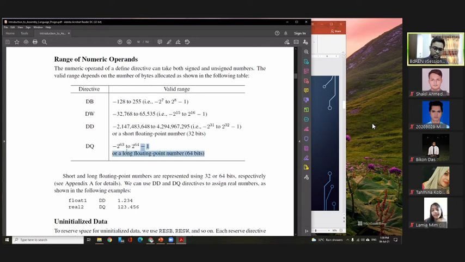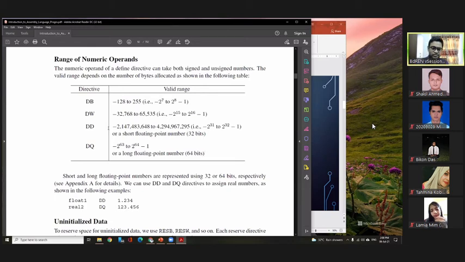So these are the ranges. It is better that we know these ranges. It's very simple. If you have already done C or Java or a high-level language, it is quite similar. We need to keep these defined types and their ranges in mind, because next we are going to do some arithmetic operations, like multiplication, division, addition, subtraction. So you have to know that whatever result we are going to store in a memory location, it has to be large enough to store the result. If you don't know the maximum capacity, you cannot store it, right?